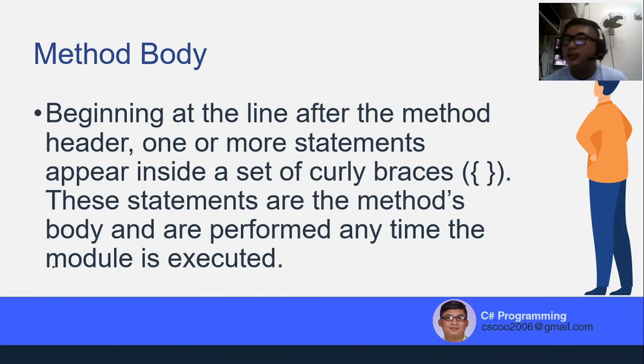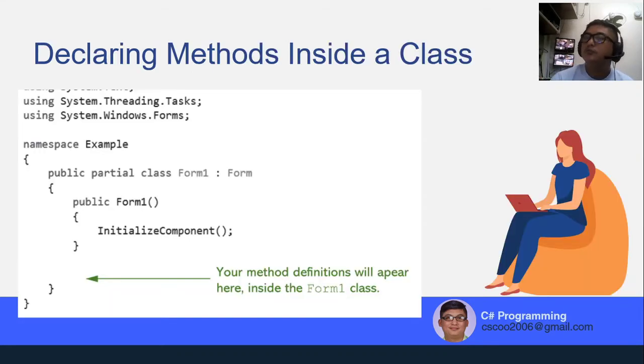Okay, method body. So, beginning at the line after the method header, one or more statements appear inside a set of curly braces. So, these statements are the method's body and are performed anytime the module is executed. Okay. So, where do we put method? So, our method should be declared inside the class form.